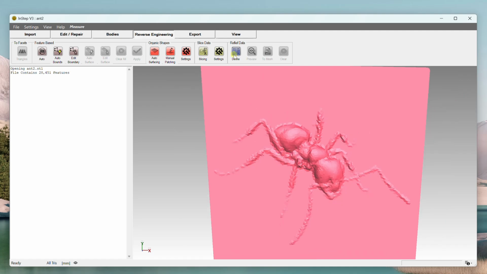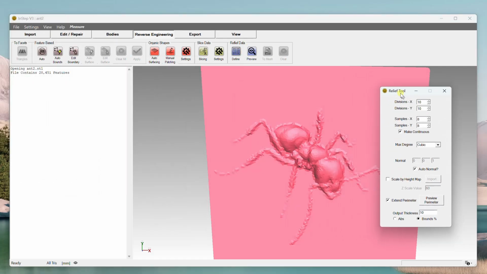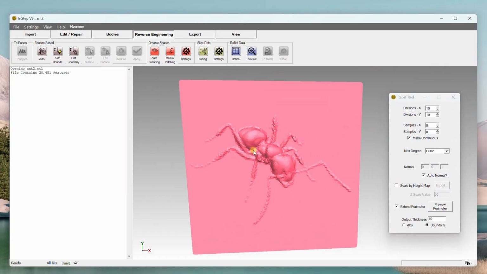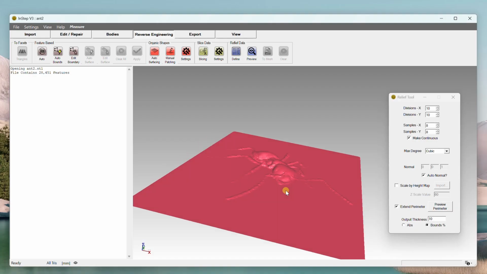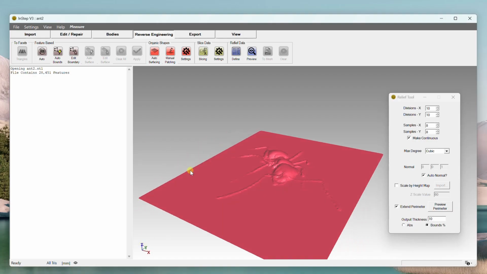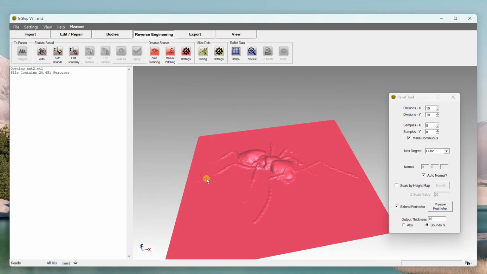So the way we work with relief data is we get the option to define the specifics of that relief. I'm going to walk through these real quick. We've got divisions in X and Y. The assumption is always that the surface lies in the XY plane. There can be an offset in the Z coordinate, that's fine.